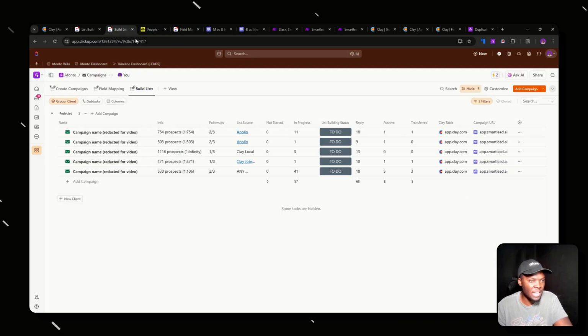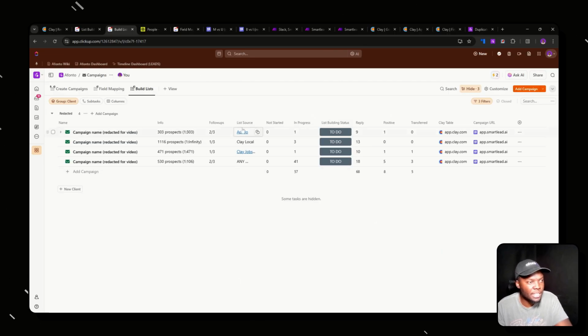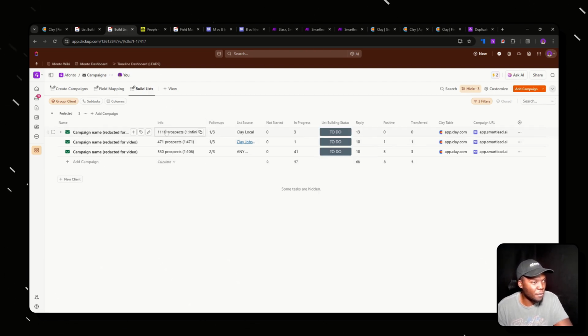Once we've done that, we can mark this as list building status completed. If we mark it completed, it's because we've just added an extra follow-up, and because we had, I forget how many prospects, but let's say 303 prospects in this, that means that tomorrow 303 emails are going to be sent. We would do the same thing for this one. Boom, completed. And for this one, it's doing really badly. Maybe let's put this off for a while. We would just mark it postponed, and it will come back in the future.